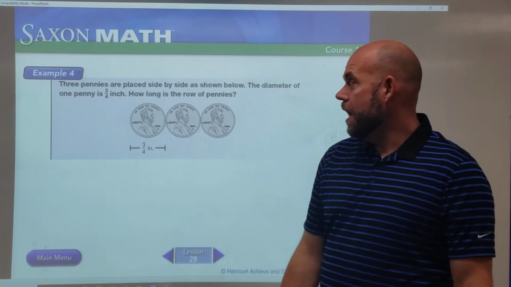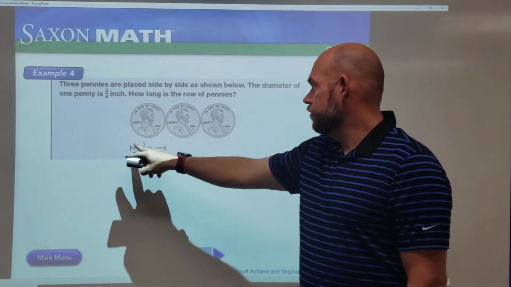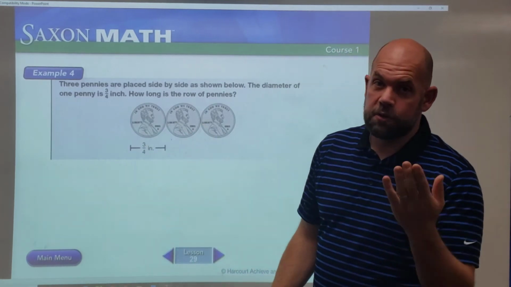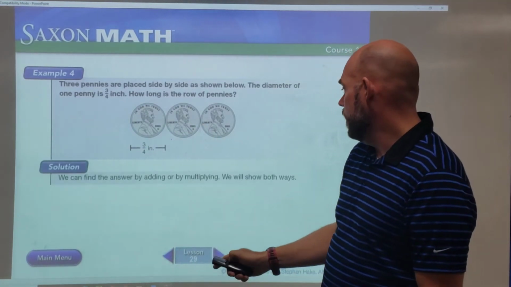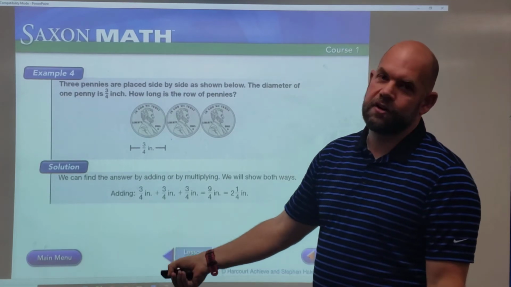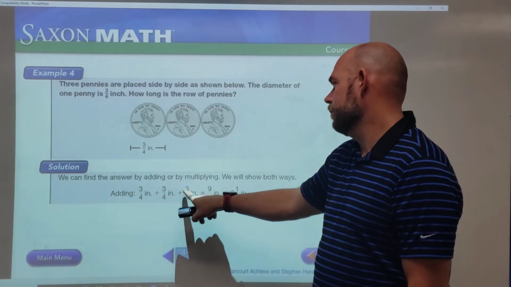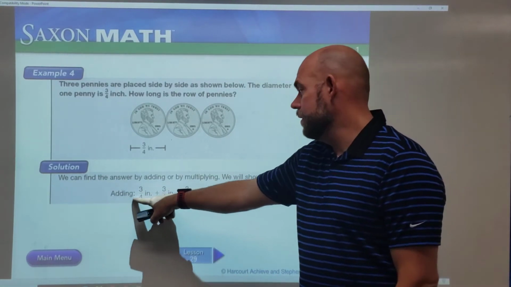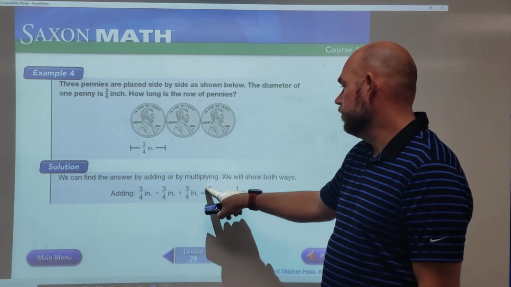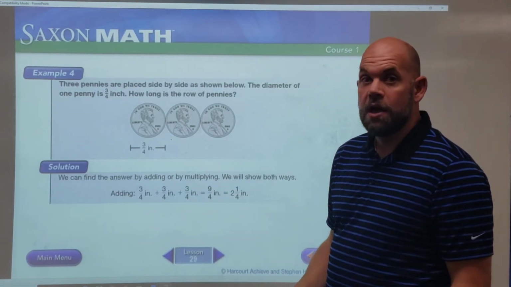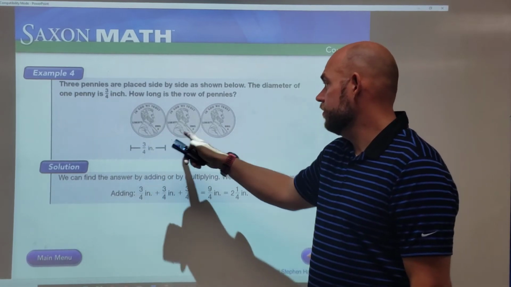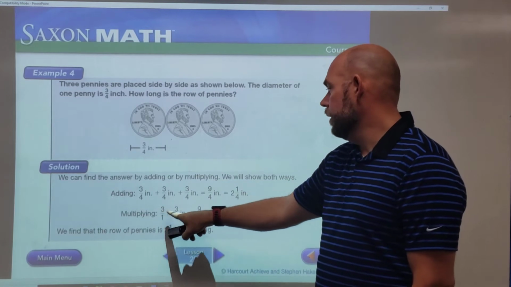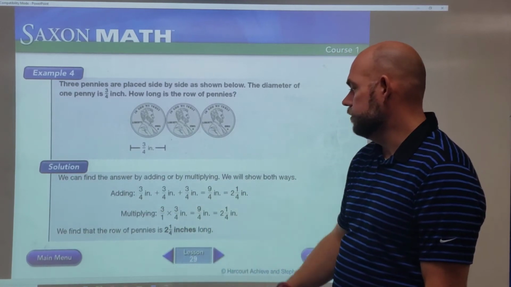All right? If we have a more concrete example, each penny is 3/4 inches wide, what's the total? We can do 3/4 times 3, but remember 3 is 3/1. First they're going to show we can just add it, 3/4 plus 3/4 plus 3/4. 3 plus 3 plus 3 is 9, and if we're adding, remember you can keep the denominator the same, which would be fourths. 9/4 is the same as 2 1/4. But in multiplication, we can just do 3/4 times 3, and do it that way. 3/1 times 3/4 is 9/4 inches.